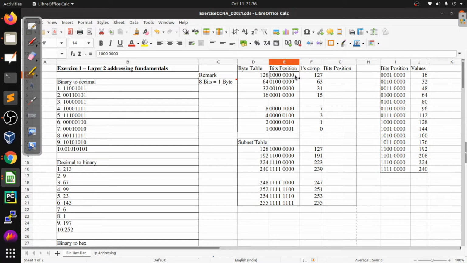समझ में आया? Let's do. क्या बोल रहा है? Rule says that wherever I got the first one, 0 0 0 0, first one at this position. So what I will do, I will make that 1 a 0, and the remaining all the 0s become 1. And that's the value of 127, meaning you will get the minus 1 value.